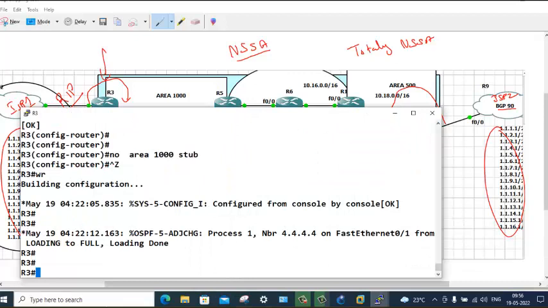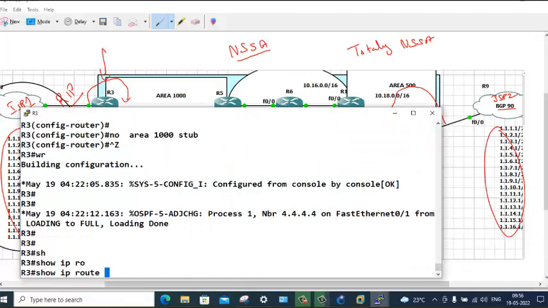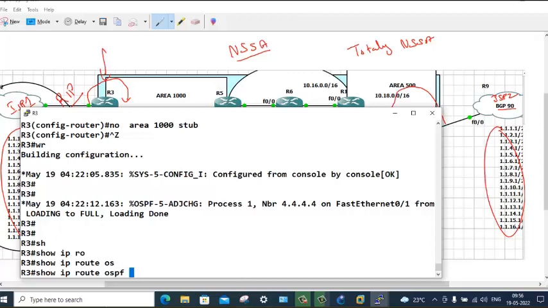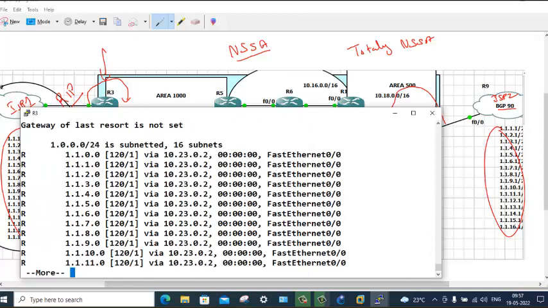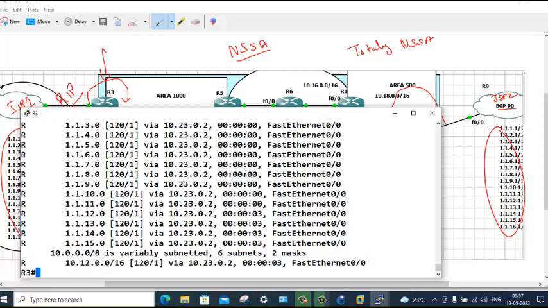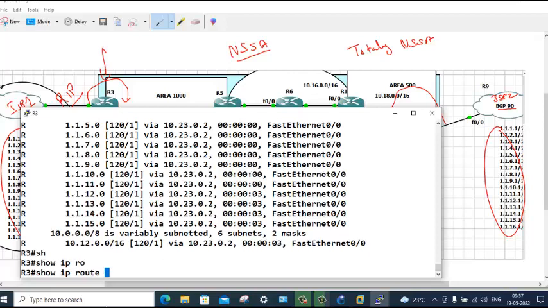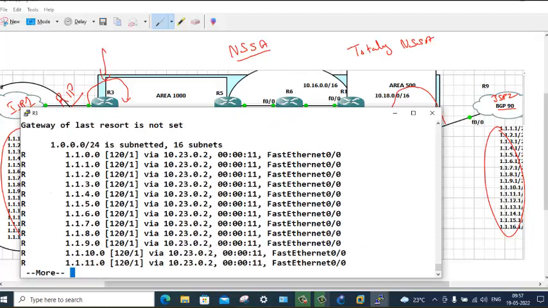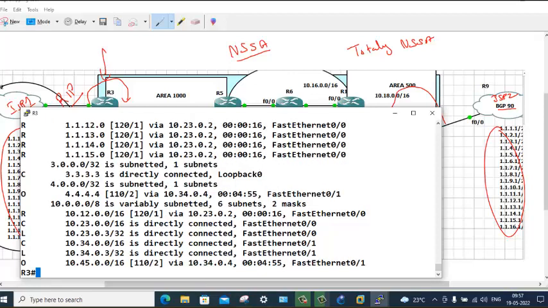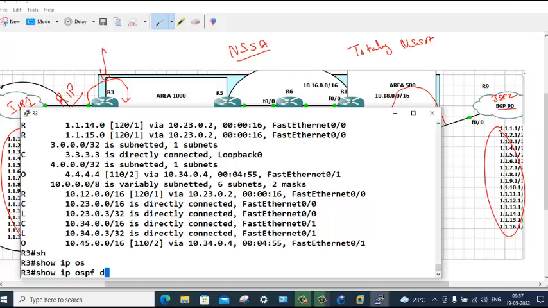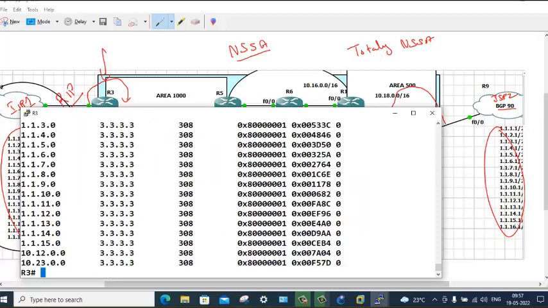Let me go to router 3 now. You see, show ip route ospf. If I type rip, I see the routes and it is coming from router 2. Show ip route. Okay, RIP routes are coming from router 2, and show ip ospf database. This I am learning from router 2.